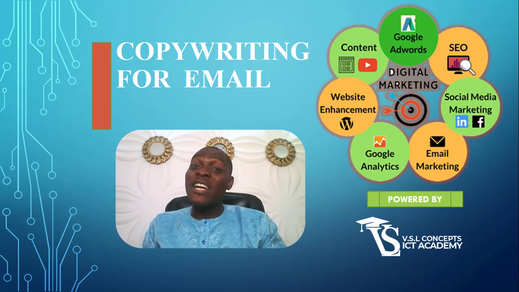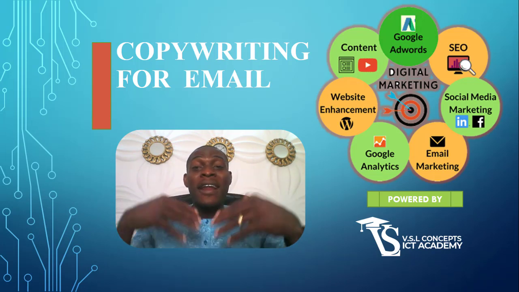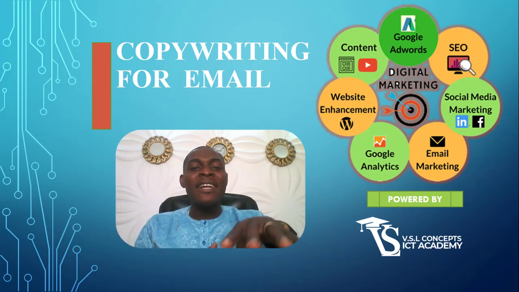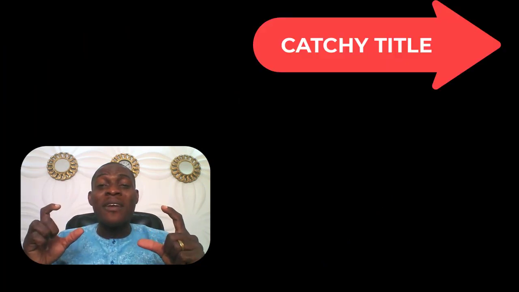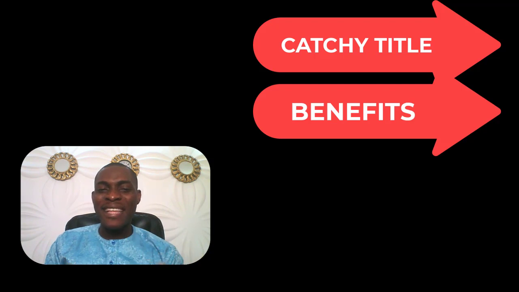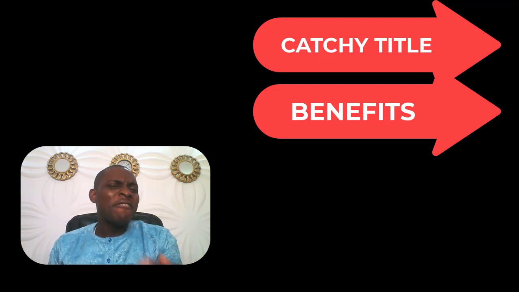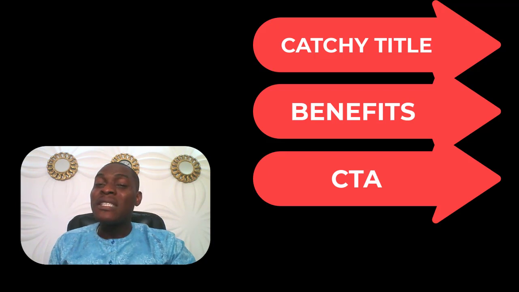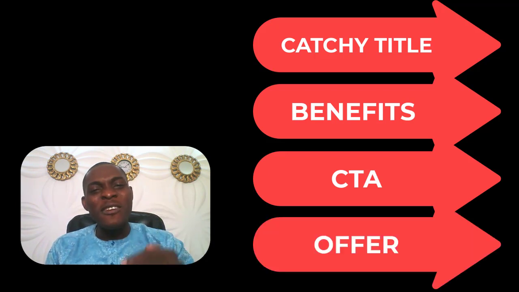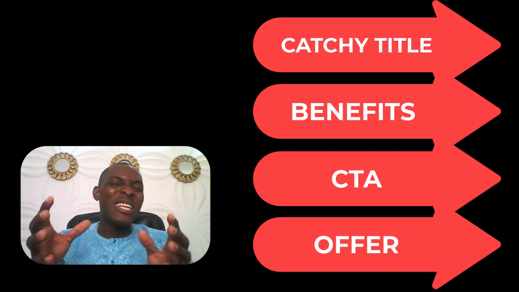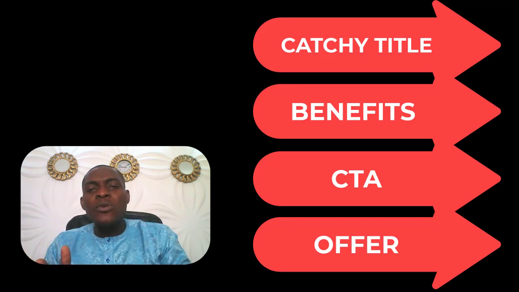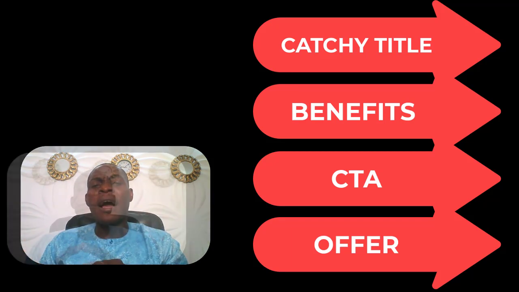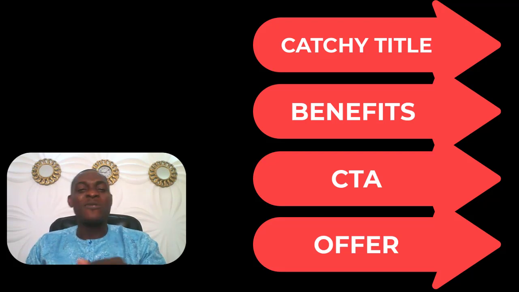Guys, most of the strategies that were highlighted in the previous lectures on how you can actually implement the AIDA formula to a landing page would also work for this promotional email that we are trying to set up. We have things like a catchy title. We have things like promoting the benefits and not just the features of that product. And definitely the call to action, and also putting an offer that will be irresistible for them to do what? To ignore. So these basic things are the things that we mentioned about a landing page. Now we can also implement them using the AIDA formula on these product launch emails that we are talking about.